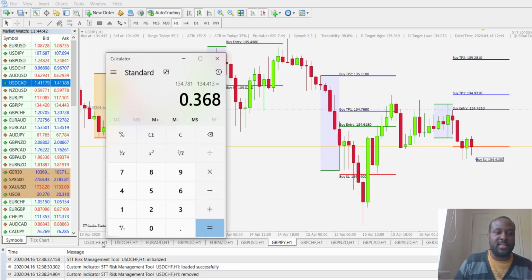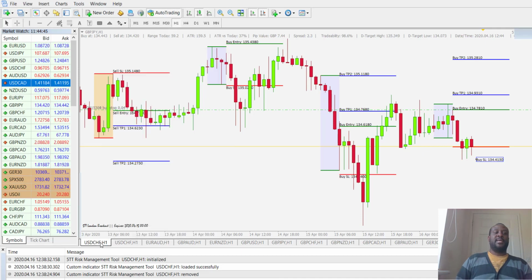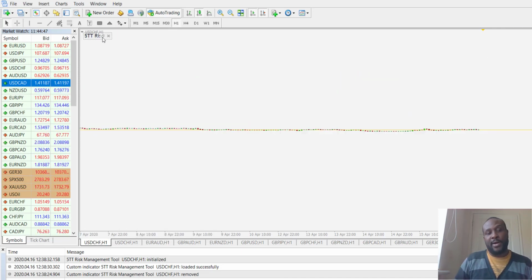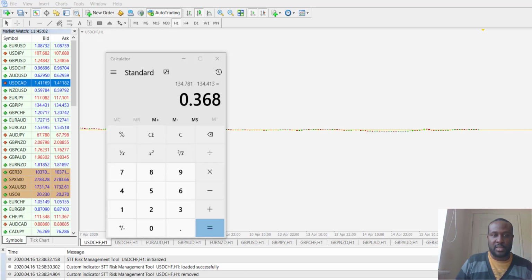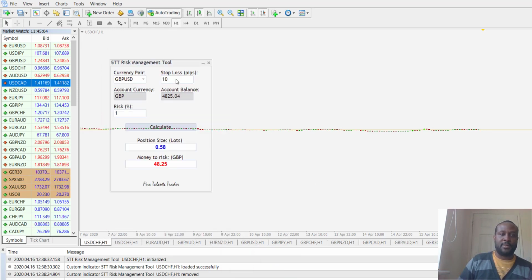So all I need to do then is go to the tool. By the way, you can see it's minimized now. All you need to do is maximize it. You can also minimize it yourself and maximize it too, just to give you space on the chart. So I'm going to type in 36.8 pips.